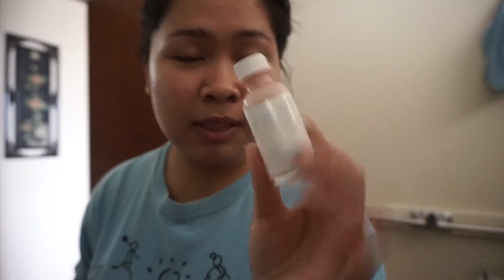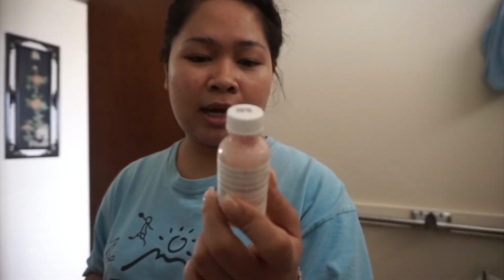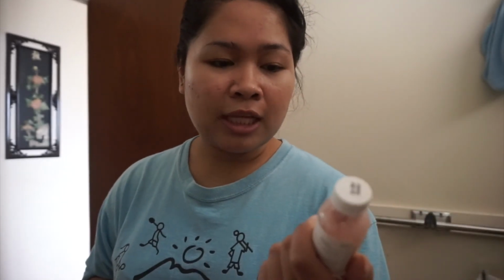Okay guys, so I'm gonna be giving this away. I'm gonna throw this one away. It's the Kate Somerville Eradicate Acne Treatment. This does nothing for me. It's sulfur, so that's the active ingredient, but I guess my skin doesn't really react to sulfur well. All these years that I've put it on, it does really nothing for me. So this is gonna go in the trash.